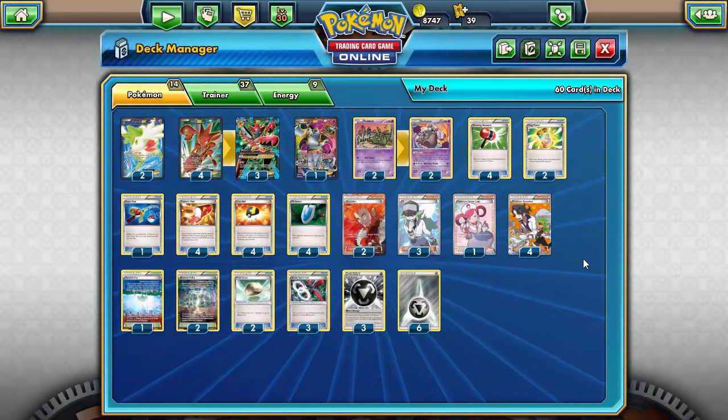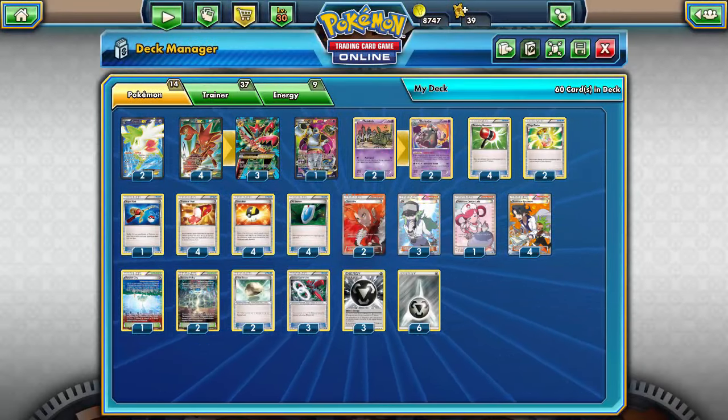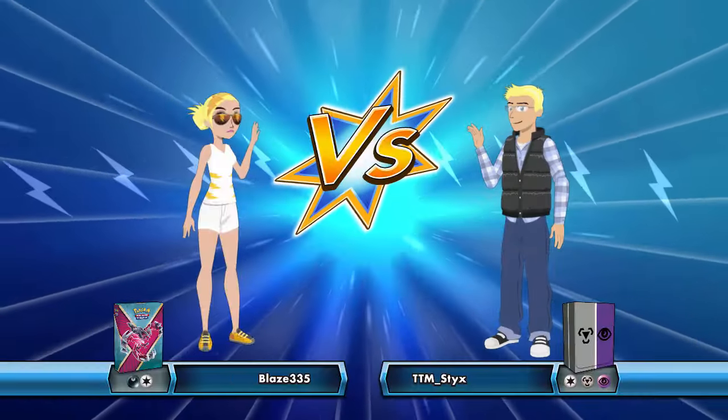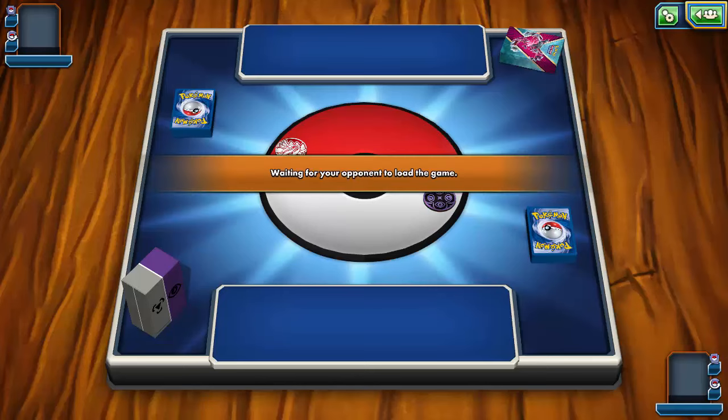But either way, rambled way too long. Let's just go ahead and see this deck in action. Alrighty, we have found one against Blaze335 with a Dark deck.